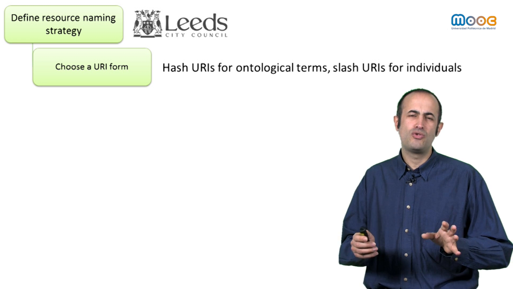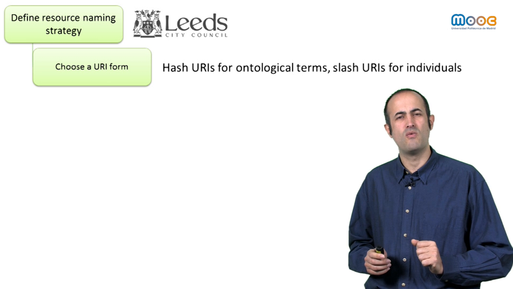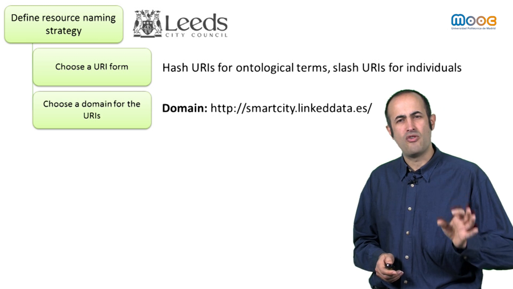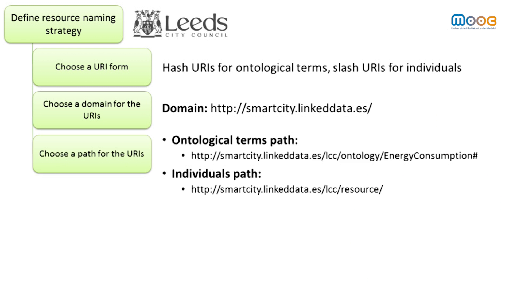There are different services that support such consistency. It is also advisable to separate the resources from the ontology model from the individuals, and to define URIs that have some meaning when read by a person. In our lead city council example, we are going to use hash URIs for the ontology terms and slash URIs for the individuals. In the example we are going to use a domain that is under our control, and we are going to define different paths for ontological terms and individuals. Notice how we use the hash in the former and the slash in the latter.